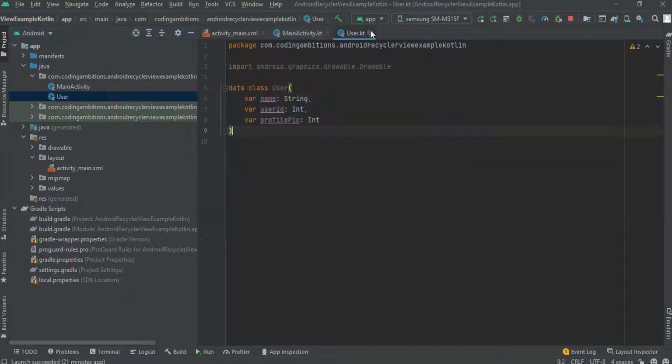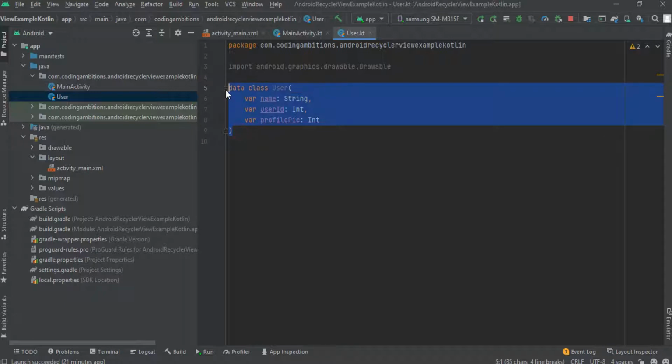This is the model which I have created for you guys. So data class is the model in Kotlin. In Java as well, if you create a model, then you have to define many methods there, getter and setter methods. So this is one of the main advantages of Kotlin over Java. This is a very short data class in Kotlin, so there is no need to define getter and setter methods in Kotlin. And now this model is already available.